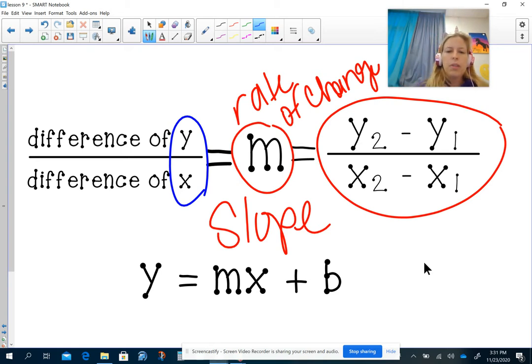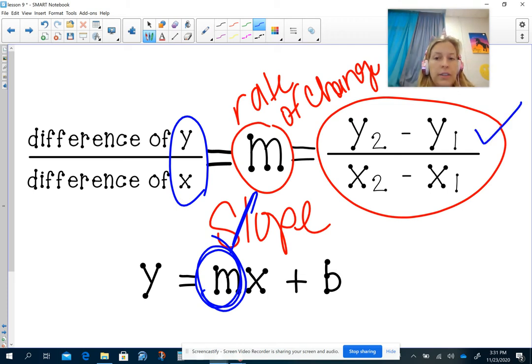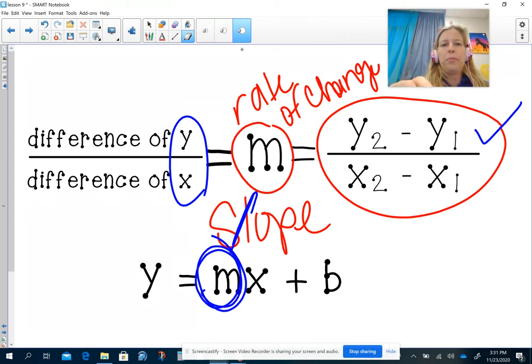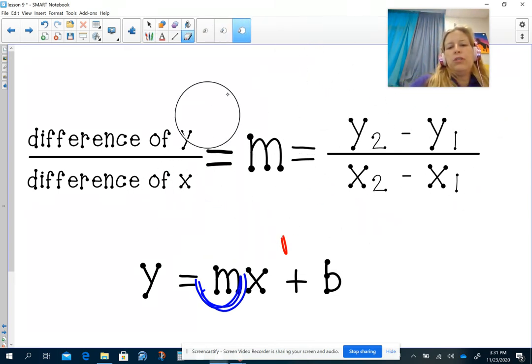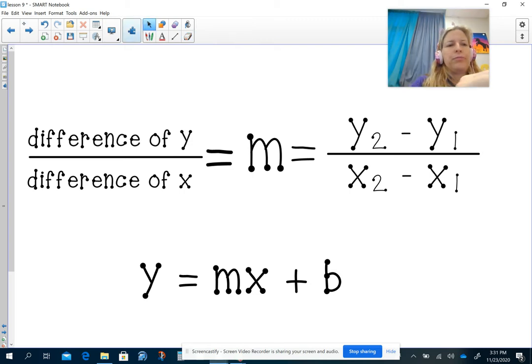So, that m right here is what I'm multiplying by. It's my slope, my rate of change, and we're connecting all of it today. That's what we're doing, okay? So make sure you write this equation, y2 minus y1 over x2 minus x1, because we're going to use that today, and we're going to use it in day 2 as well, okay? Pause my video. Okay, did you get everything down? You wrote it down, and it's all pretty in your notebook with color, or maybe you're just pencil. That's fine too. I like color.